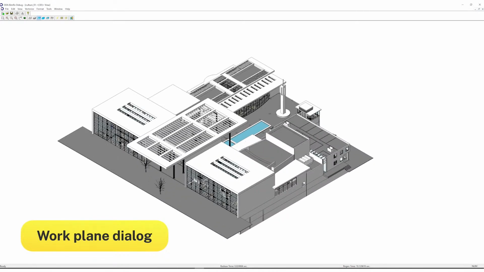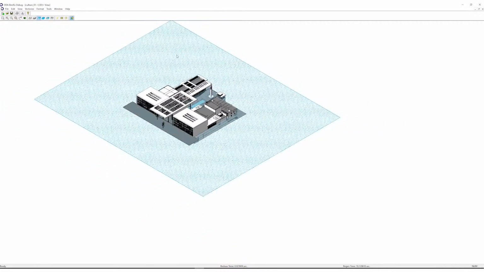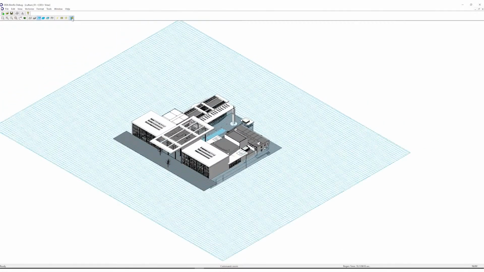Next item, work plane dialog. We also added the ability to show or hide the work plane. It is also implemented in the OD BimRv sample application that's now on your screens, and you can play around on your own. Right now, during this demo, we'll also show how it works, how we can append a working plane if that is reasonable and may help. So how it may look, you of course can customize it according to your requirements.